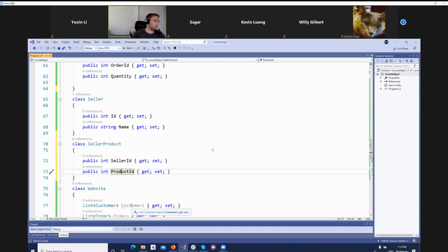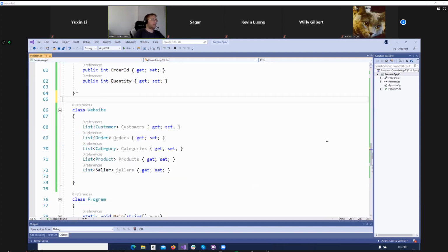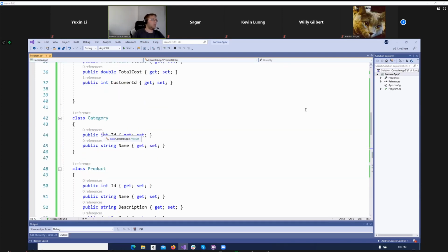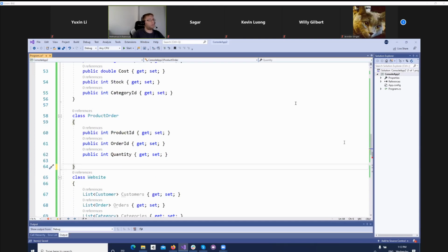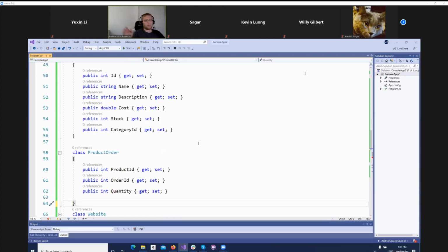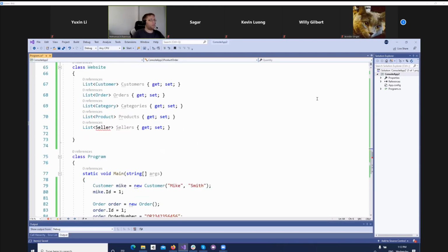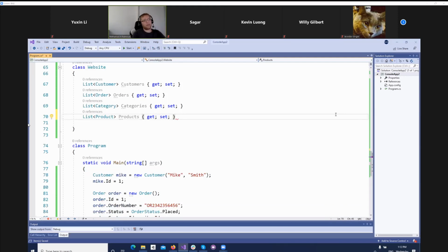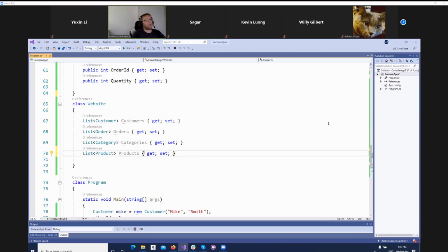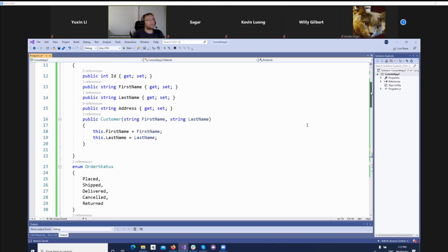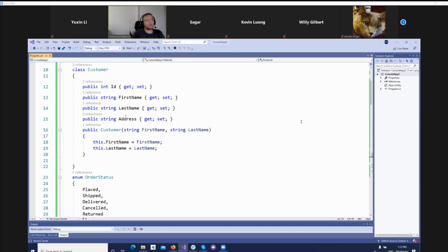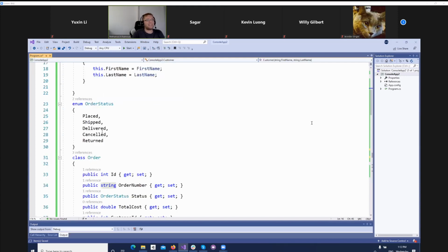You know what? I have an idea. Let's remove the seller altogether, because I only want one many to many, and I really don't want you to get confused. So let's forget about the seller. We will add it later as an enhancement for our code, just to move slowly. Otherwise, things will get complicated very soon. Now, about this design, does it make any sense? Customer, regular stuff, the order status.